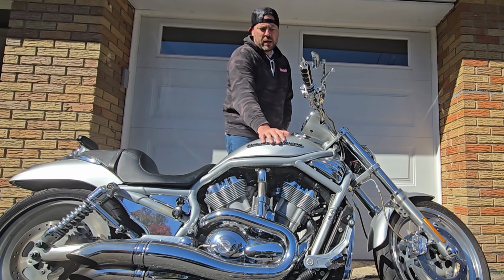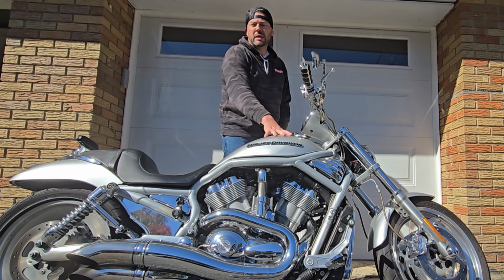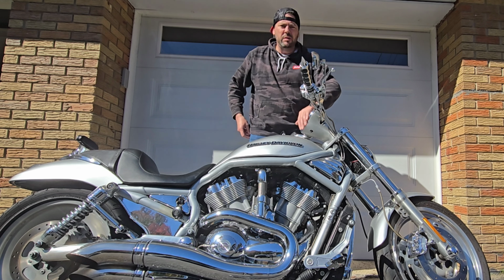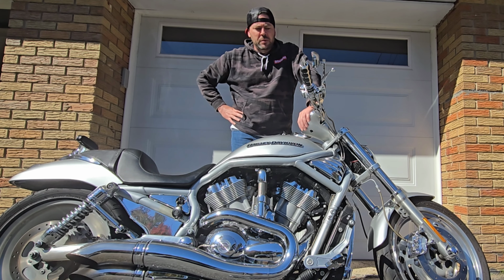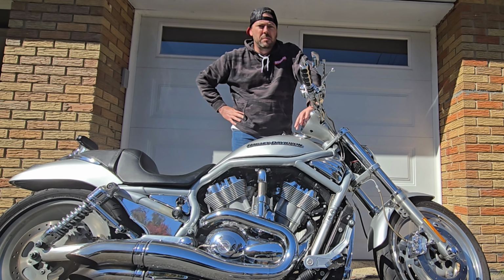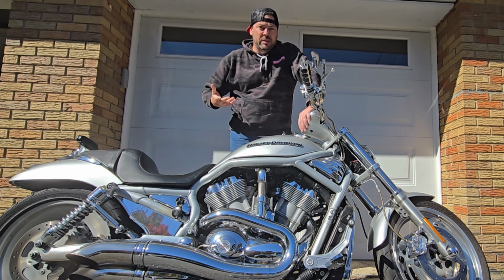I had a problem with my rear brakes on my 2002 Harley Davidson VRod. There's no pressure there. It's not bleeding at all. So I asked some people on a VRod forum, Facebook group. They recommended to rebuild or replace the master cylinder. I never did it before.